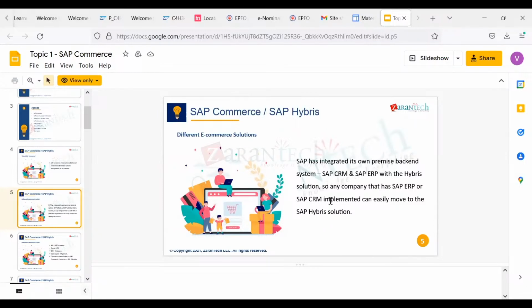So for the SAP industry, it is quite easy to move to SAP Hybris. This is all about the basic differences from e-commerce. Under e-commerce everything is part of commerce, either SAP CRM or ERP, which support from the backend, but as a front end we always use the SAP Hybris solution.